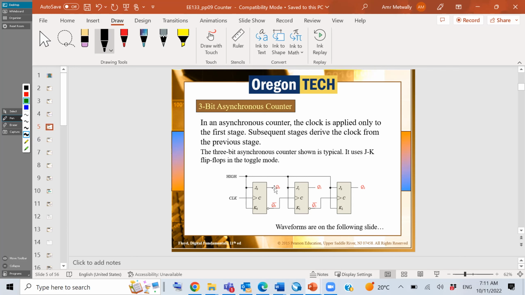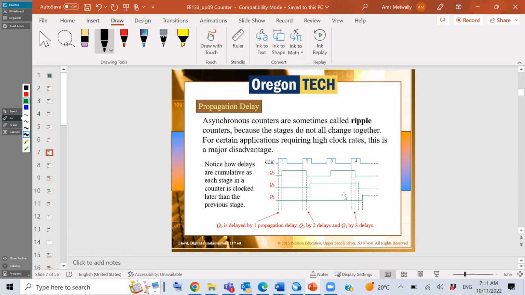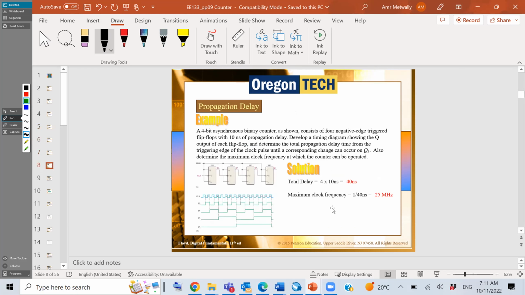It doesn't flip instantaneously. It takes a little time. What about this one? The time is added. And this one, the time again is added, even if it is infinitesimal, but there is time. That is what you can see here, propagation delay. With our counter, we're not going to have this propagation delay.